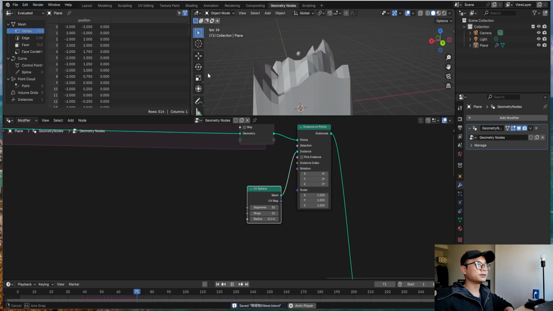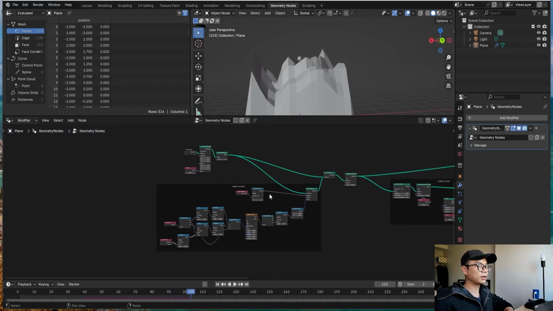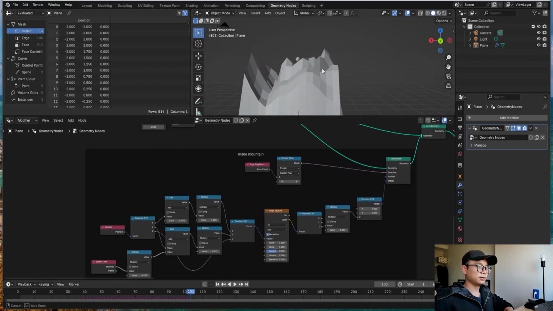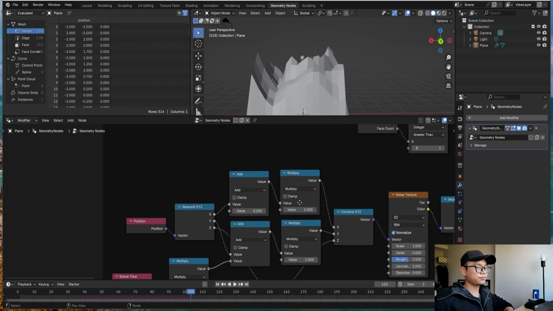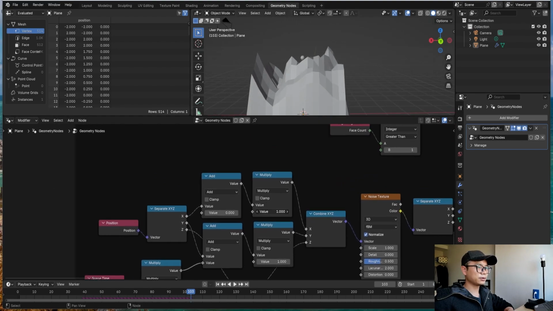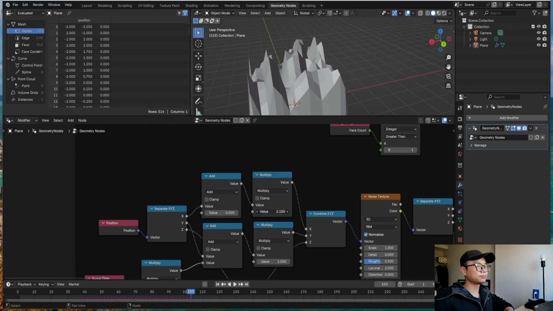And then let's play the animation. And I think the scale of this direction, and I think this is the x direction, is too small. I will increase the scale. Maybe like this. Maybe 2 is okay. Just try.